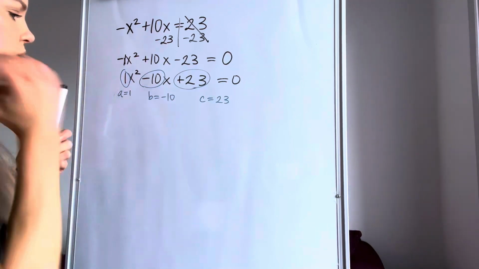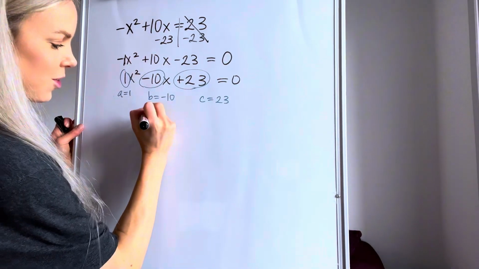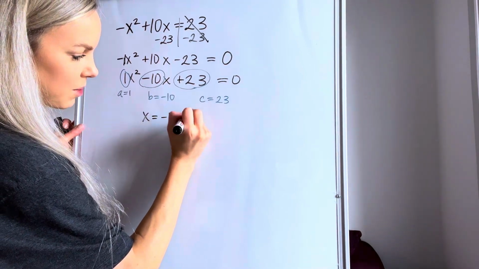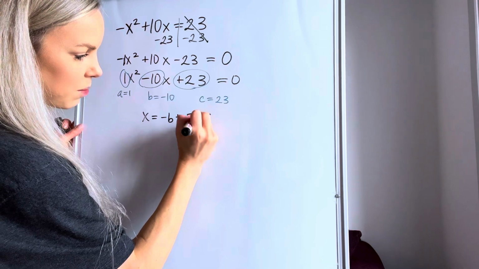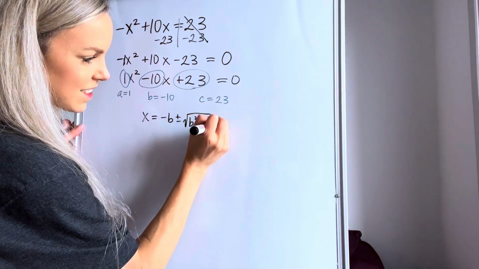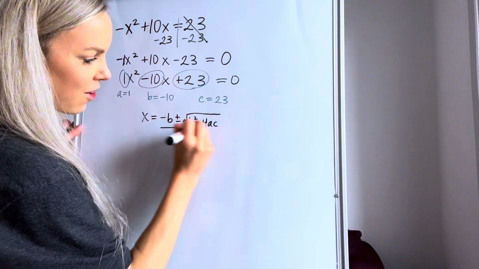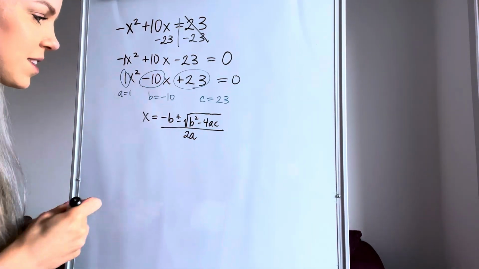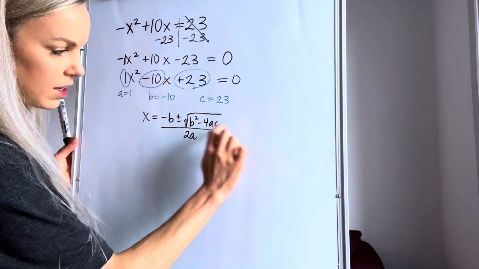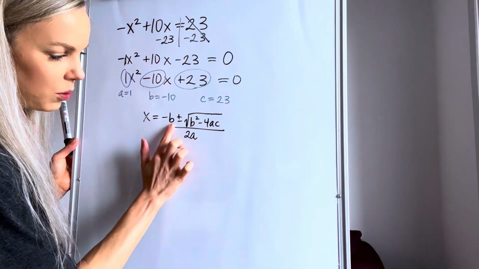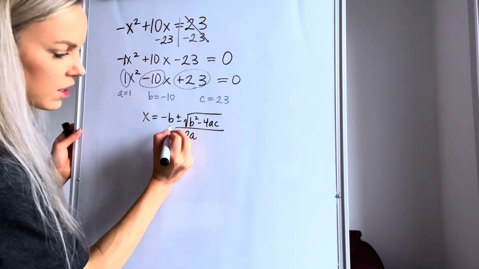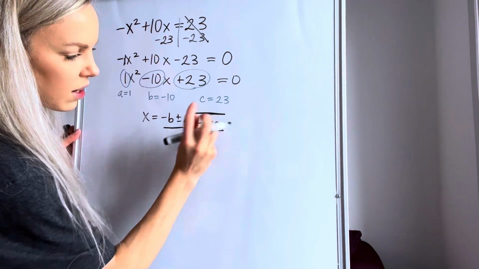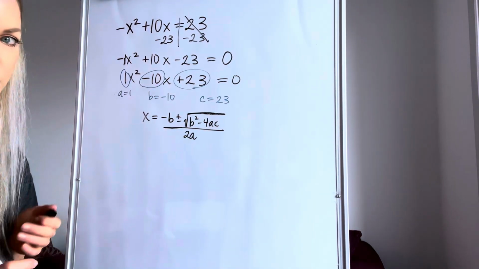And so the quadratic formula, I always sing a song: x equals opposite b plus or minus the square root of b squared minus 4ac all over 2a. So it's important to notice that all of this is over the 2a. A lot of people lose part of their fraction bar, so that's a common mistake I see. And then this radical extends to cover this whole expression under the radical.